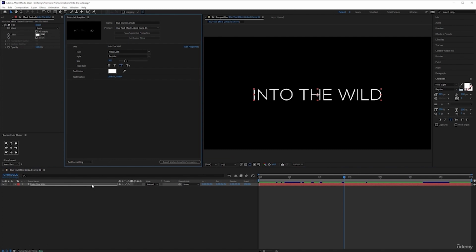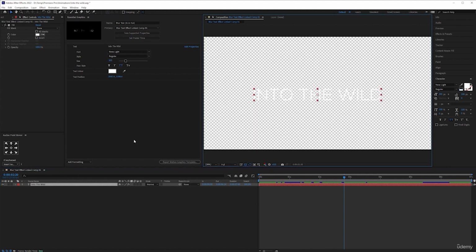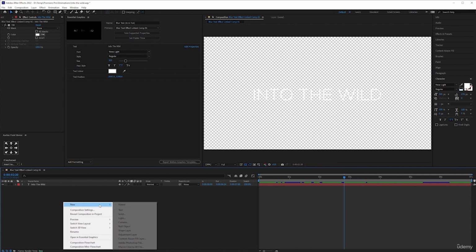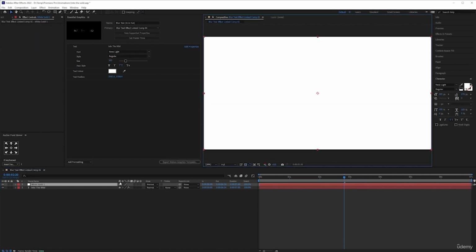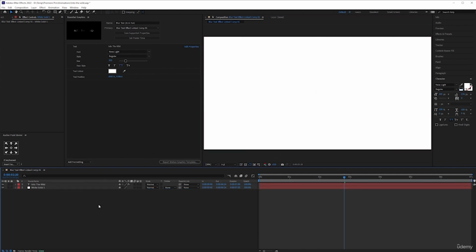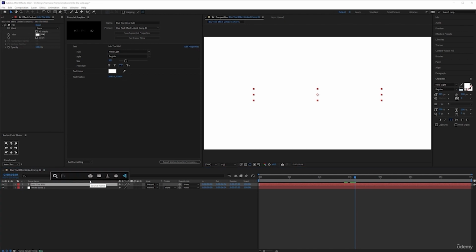So what do we do? Well, first we need to apply a drop shadow. Let's go new solid, and let's just go white, toggle that off and put that below. We don't have to have this, but we can't see anything otherwise, and that kind of helps us. So I'm going to select this, press Control and spacebar, search for drop shadow, and drop that on there. Okay, that's now starting to work.